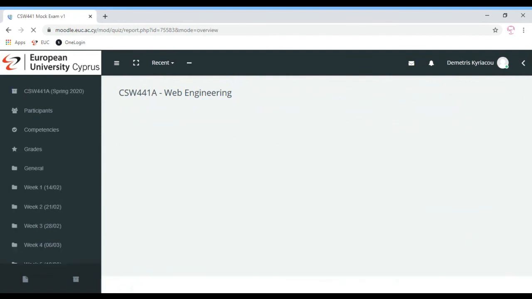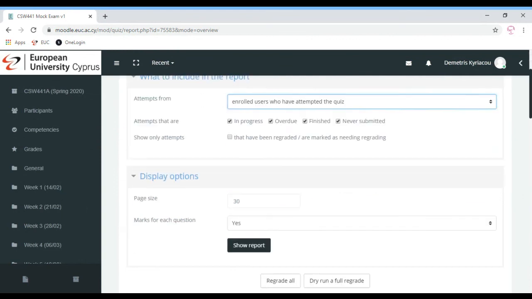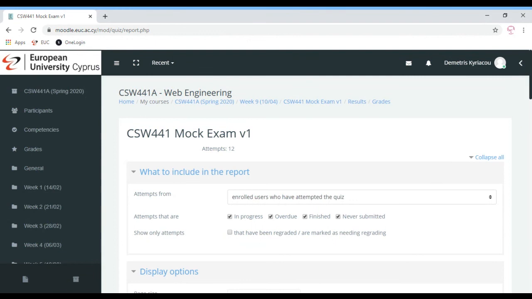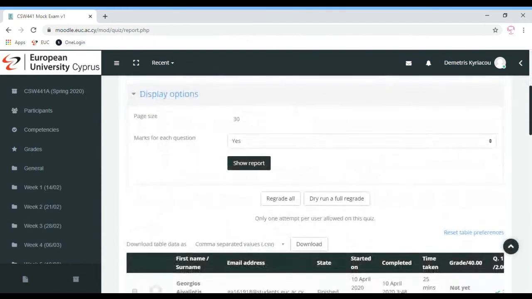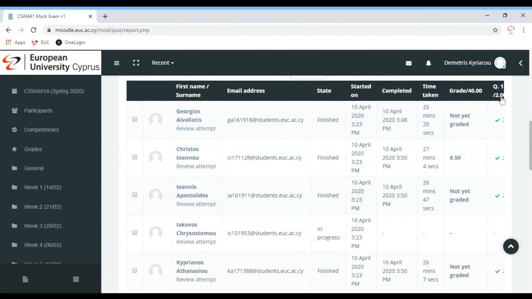In there, you can see attempts: 12. What do you want to see? I want to see everybody that has attempted the quiz. So if I click Show report, it will show all of my students taking the test, and what their answers are.